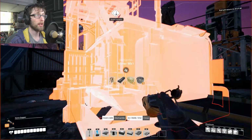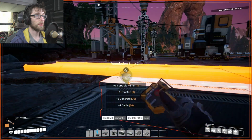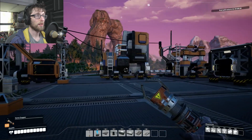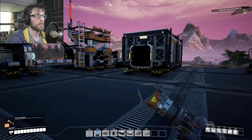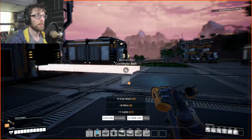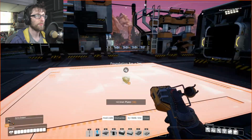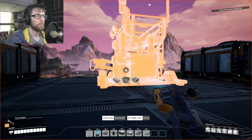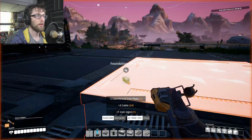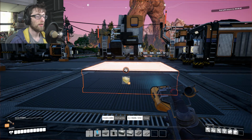Okay, so we can actually dismantle this miner. We can dismantle this conveyor belt. But the smelter stays. Or actually, technically the smelter I don't need anymore, because it's taking iron ingots in both situations and firing them into that. So I can actually take this apart as well. I can take this one apart. We're going to move that over a little bit, because I don't need it where it's at.